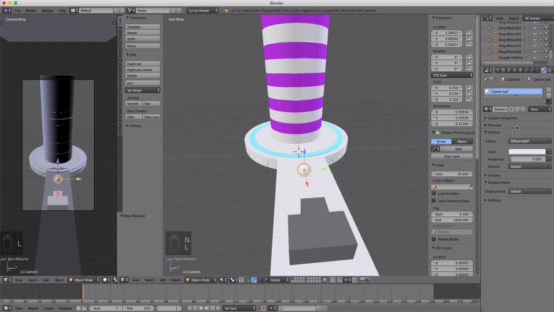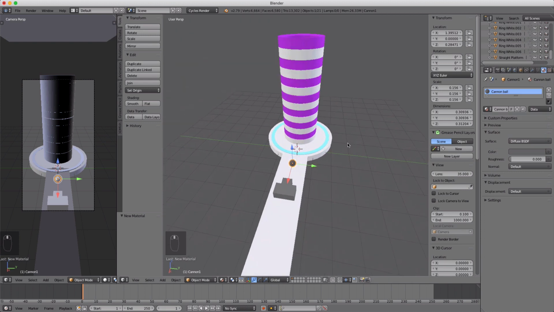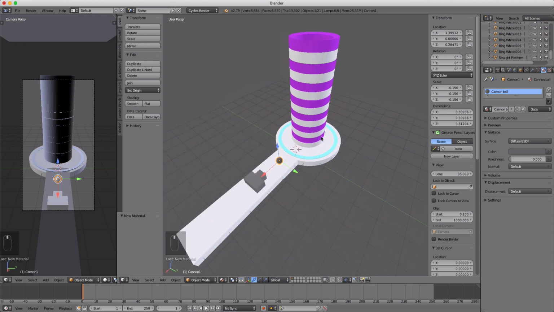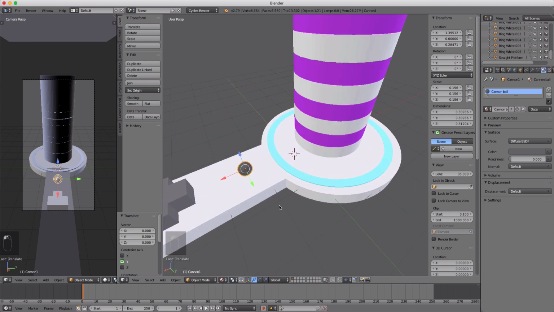So I should have named it. And also let's make it gray. Okay, let's zoom out just to see how this is looking. All right, looks good to me.